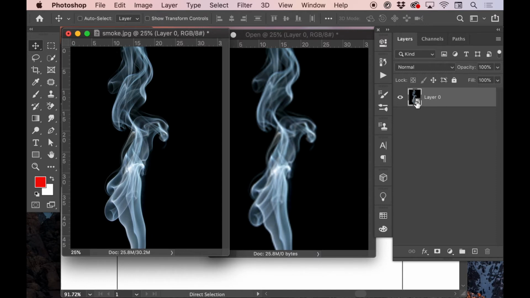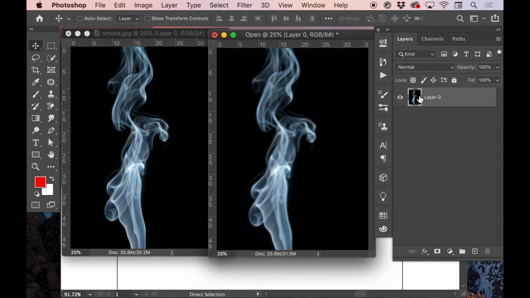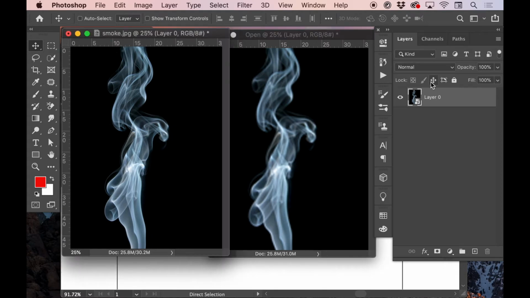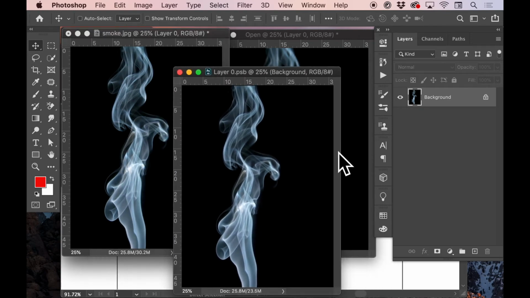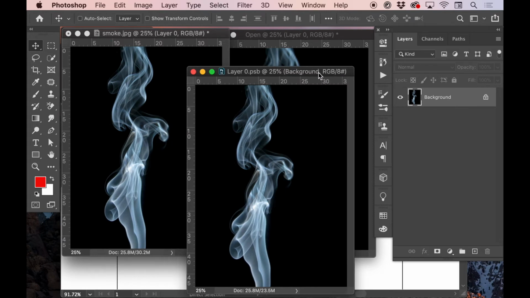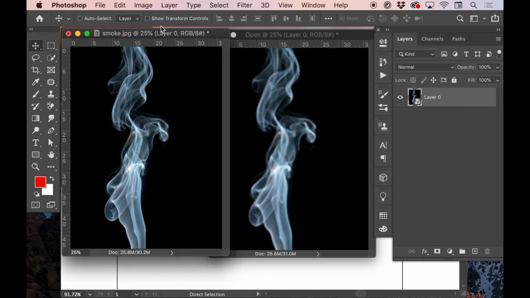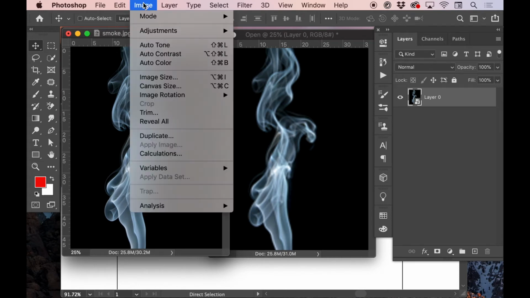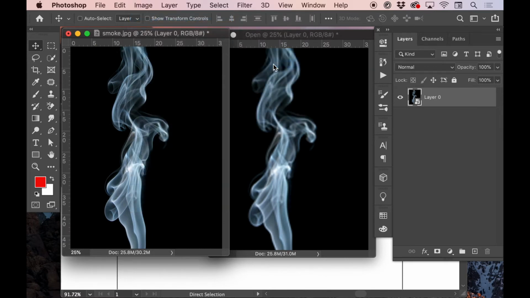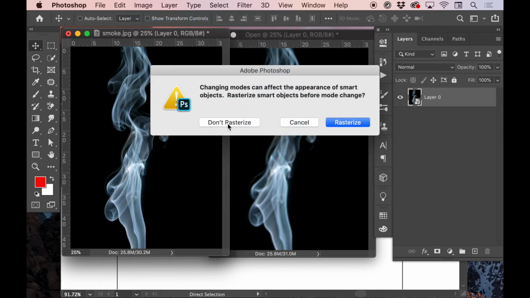If I double click it, you can see this versus this. Again, that thumbnail little icon is not there. I launched this, and this is that original image, preserved, non-destructive. And the original image was RGB. So again, just to understand, one of the advantages: if I change the color profile of this image to CMYK, so I can work with my CMYK adjustments, and don't rasterize.